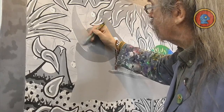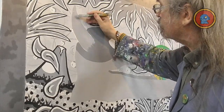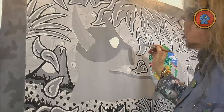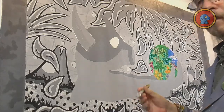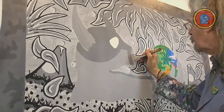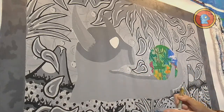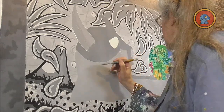It's going to be slightly darker. I'm not going to put it everywhere. I'm just going to put it in certain places to give it some sort of shading. Just like that. Same over here in the nose area. Like that, when it dries, it will just give a little bit of effects, which I think will look quite nice. Let me just bring in this, that.